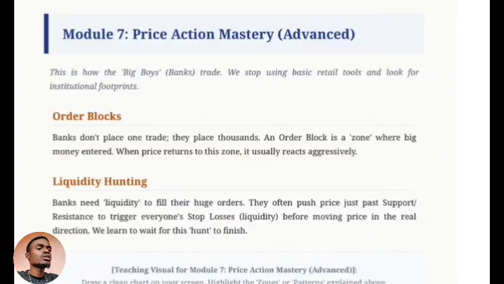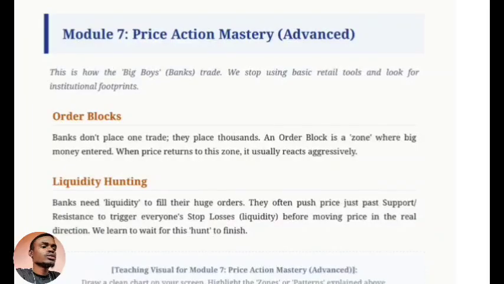Today, I will be making a coverage of Module 7 to 10, which is the last. I will just summarize them so that we can dive right into the chart. We'll see all that which we've been saying in the theory aspect live on chart, the practical aspect. So we won't be wasting much time. I'll just use today as a summary of the rest of the videos, Module 7 to 10.